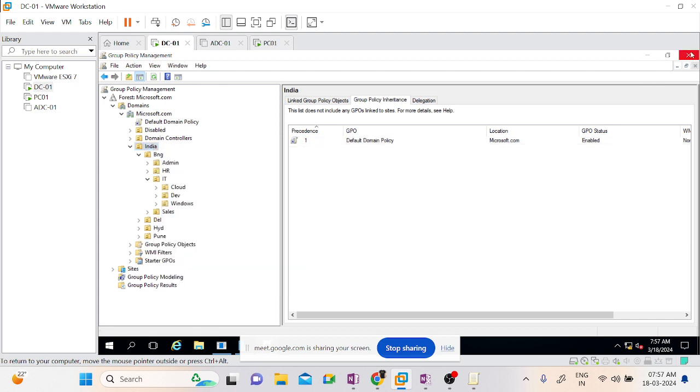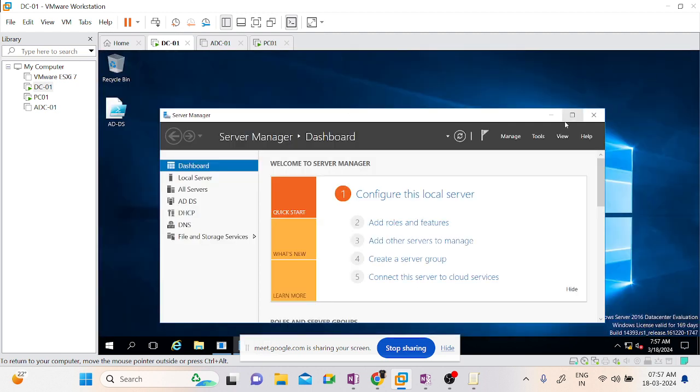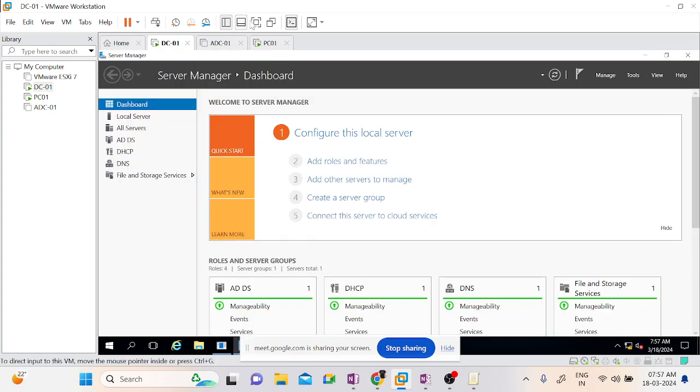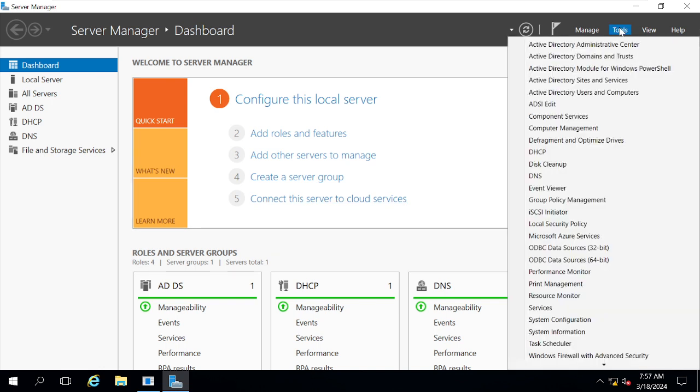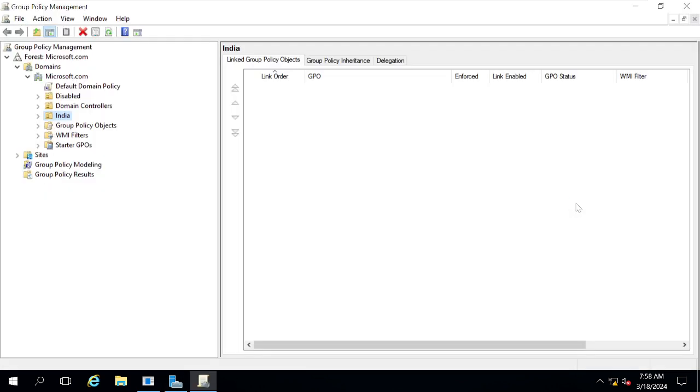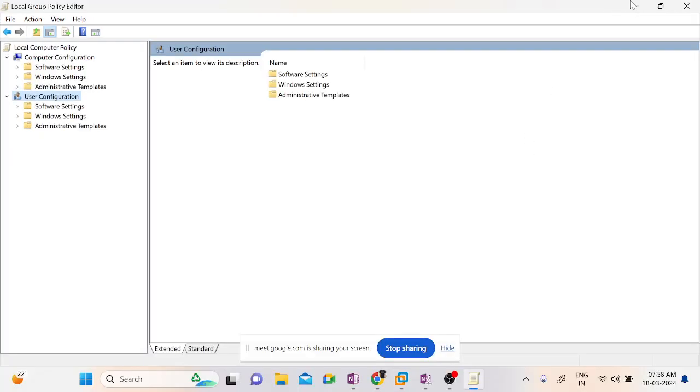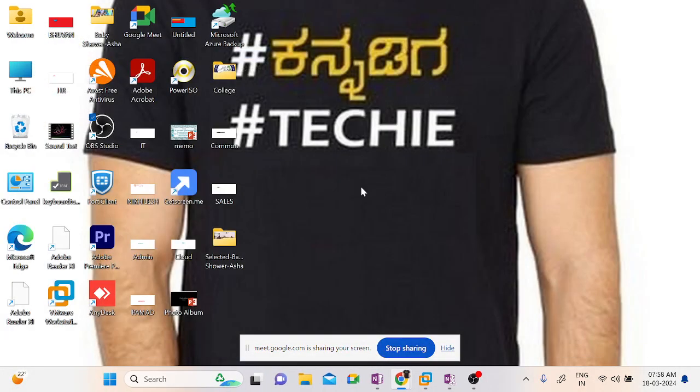Let me open it freshly. How to open group policy? I'll go to Server Manager here, go to Tools, and go to Group Policy Management. Before I do that, I'll just create one wallpaper here. Wait.